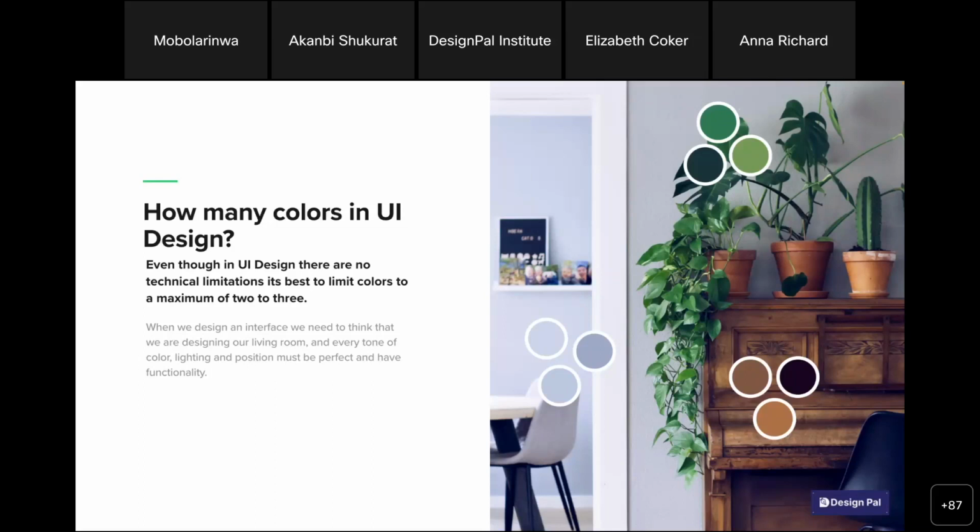The finest living room spaces are rooms that are white, and they have touches of good furniture that just balances everything out, basically. So we always advise a maximum of two to three colors whenever you are designing, and you can also add some accents to them just to make sure things balance well, basically.